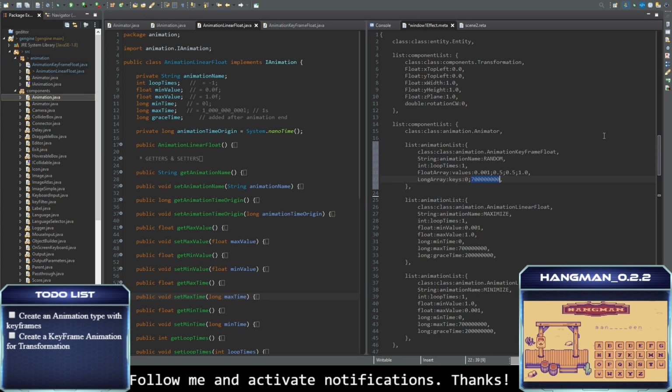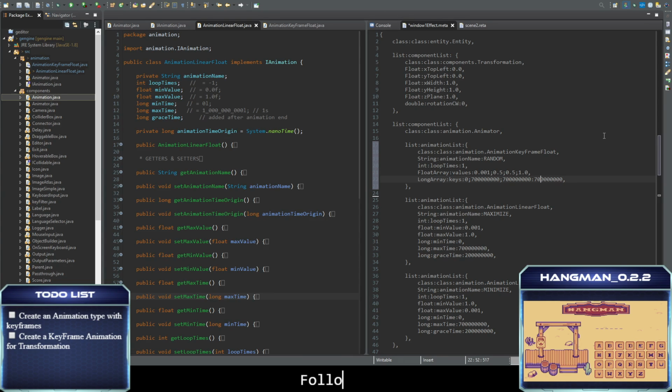Right now, let me give 1 second for each step. So the total animation is 1, 2, and 3 seconds.